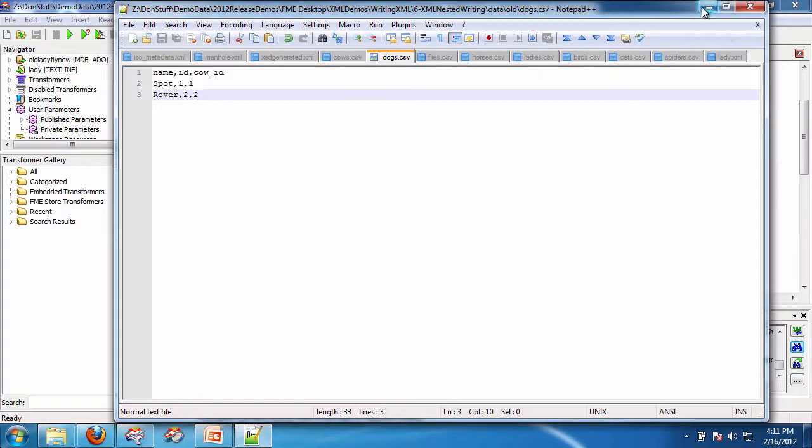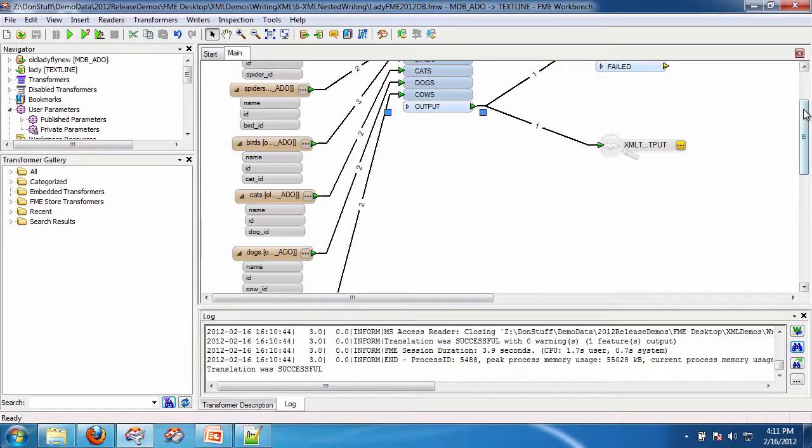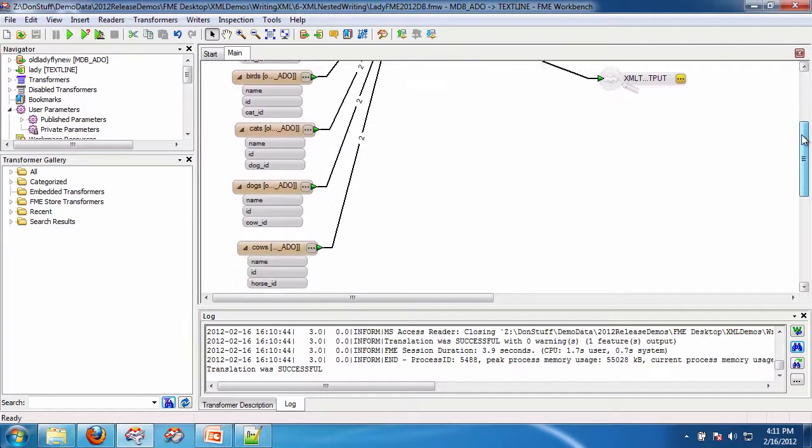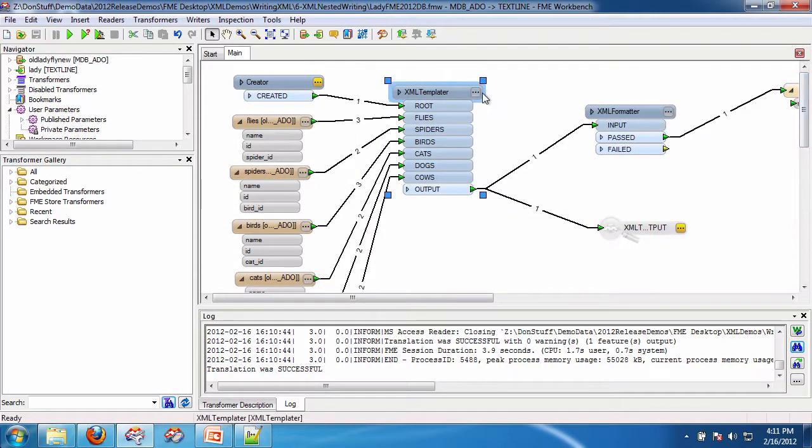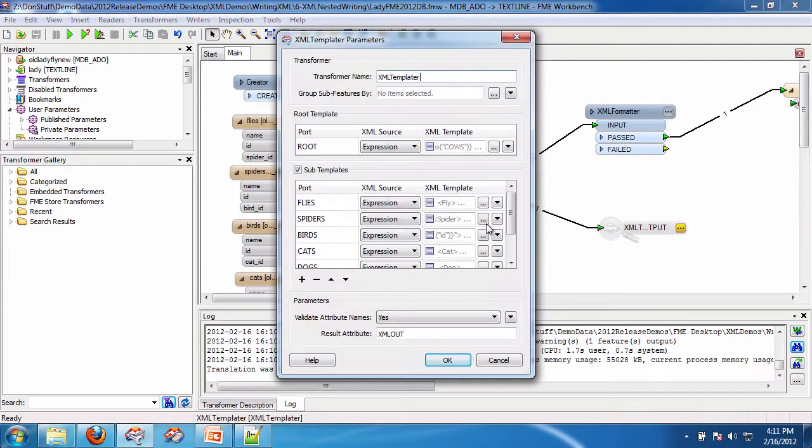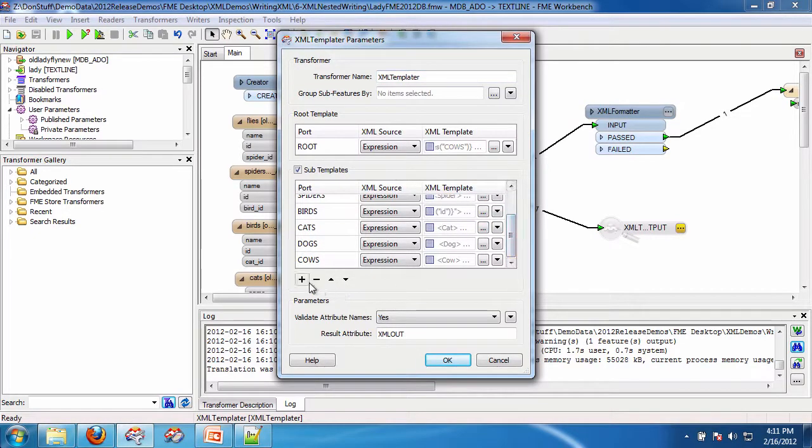Okay, so you can see how now what we're able to do is to bring together these relational structures and build the nesting properly. So, okay, so now we're going to go back and I'm going to do horse. Okay, so what I'm going to do is I scroll down here, I'm going to add another one. Okay, we're going to call it horse.